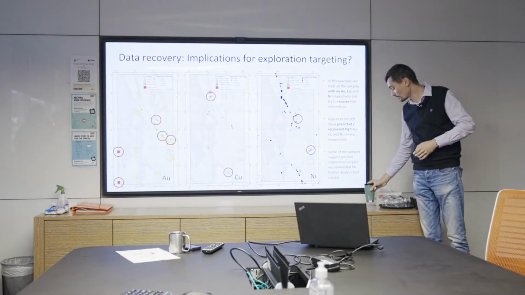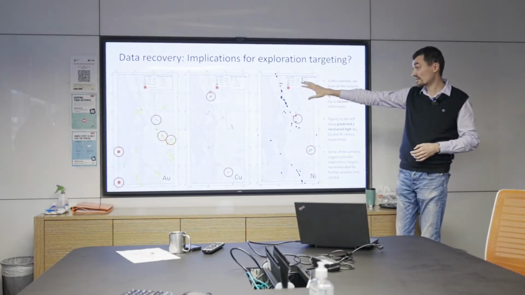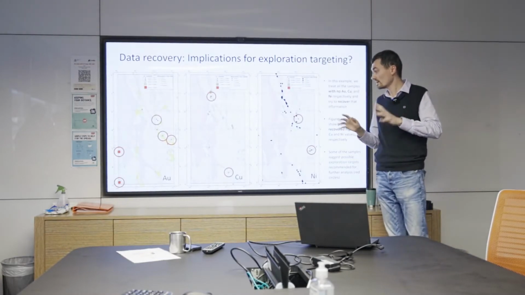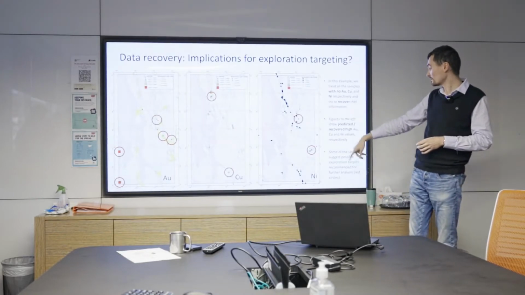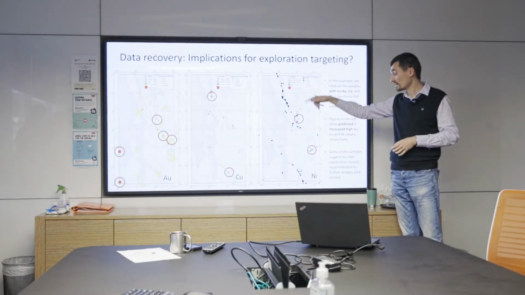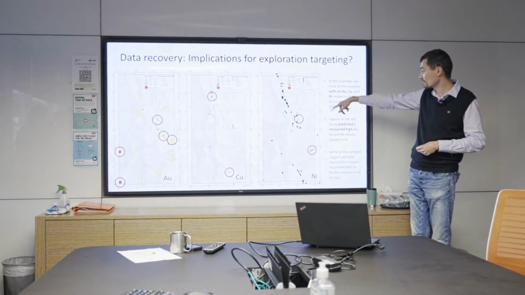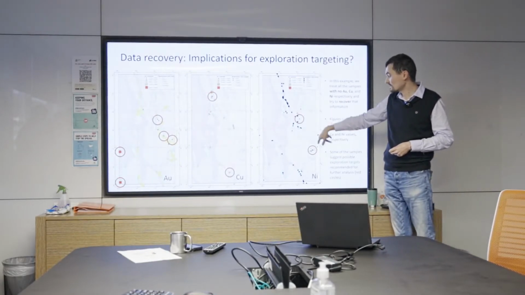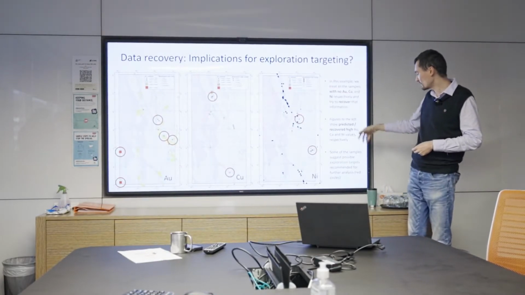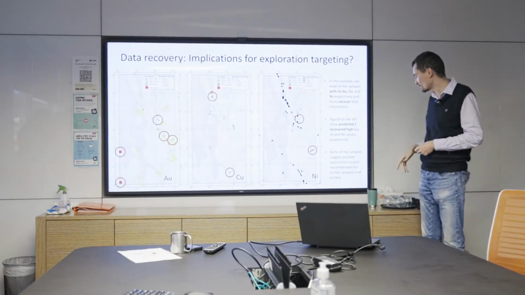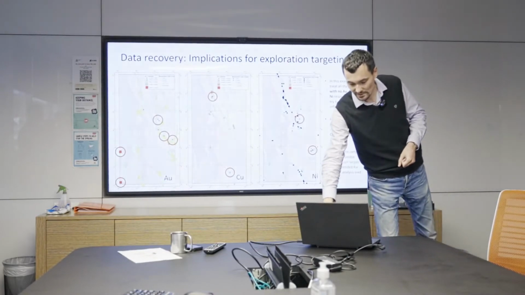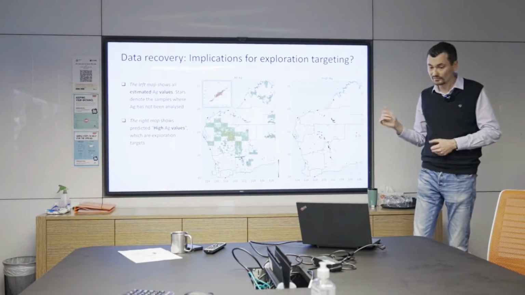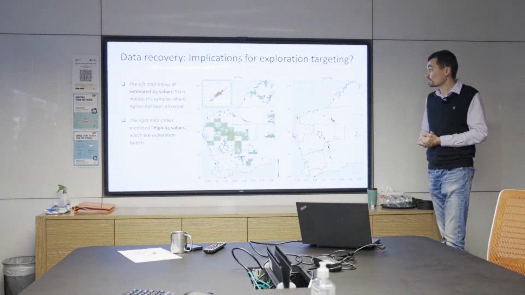As I was saying, for gold, there are potential exploration targets. We don't have high confidence there, but for copper and nickel, we have higher confidence, and also from a geological perspective, these anomalies appear in some logical places. So these sites are potential exploration targets, and they're recommended for further analysis. And finally, something similar for silver.